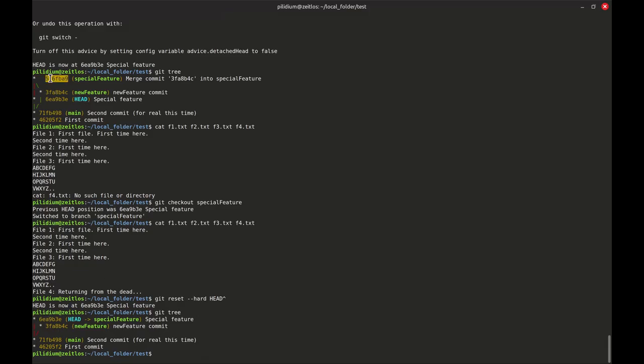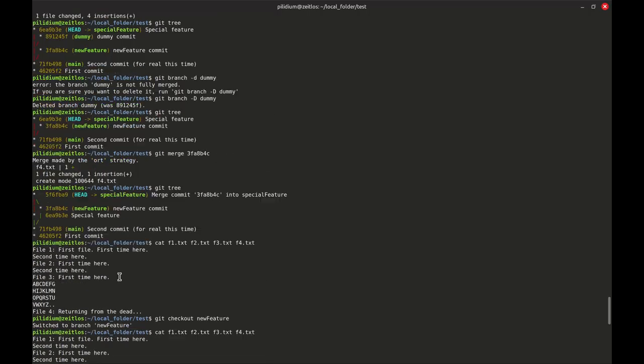We only have a new feature, and our special feature has gone back to the special feature commit. No data is lost because all the files have been staged and committed within their respective commits, unlike the F4 file which disappeared.